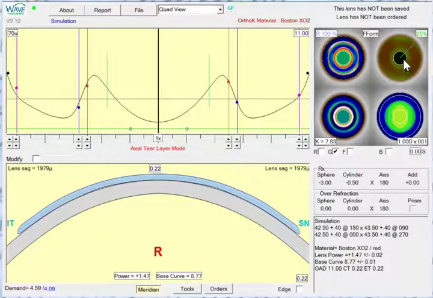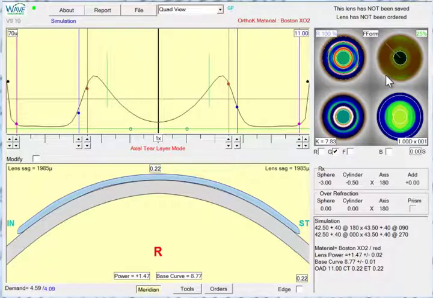Okay, I think you get the idea. There's one more oblique meridian over here that needs to be done. Since this is GSIM, everything we do on the top half of the lens is automatically mirrored to the bottom, so there's just one more meridian that needs to be done.